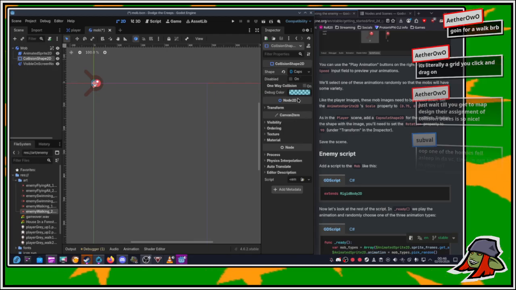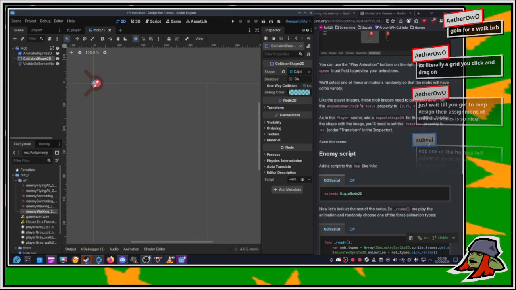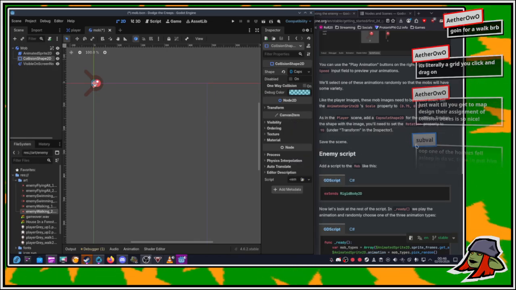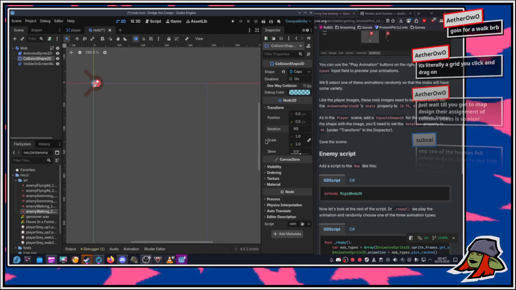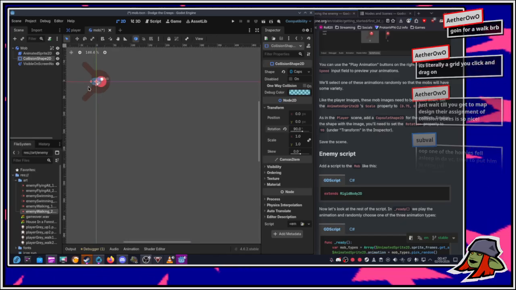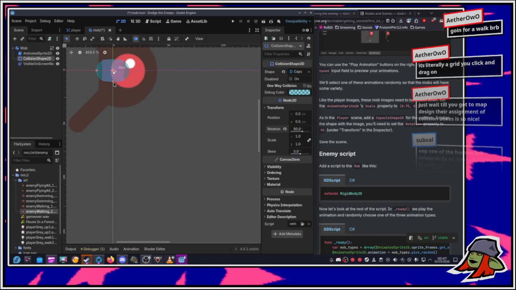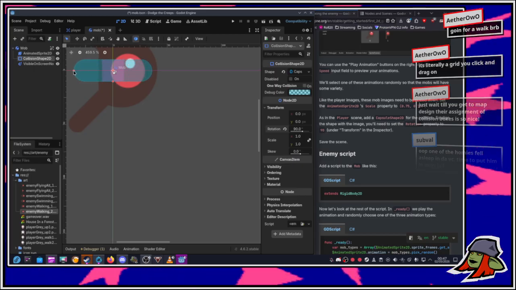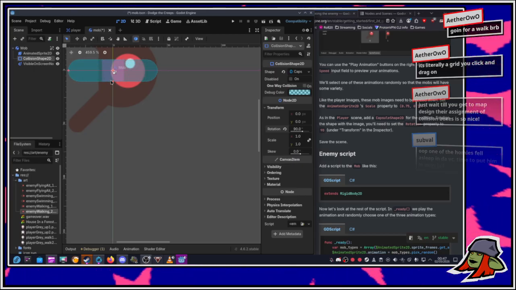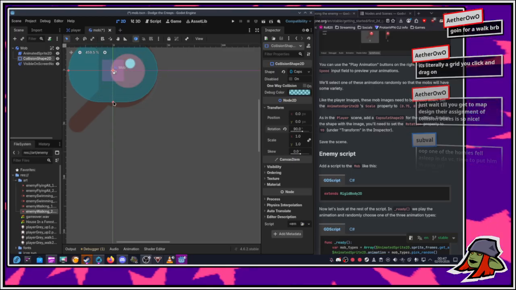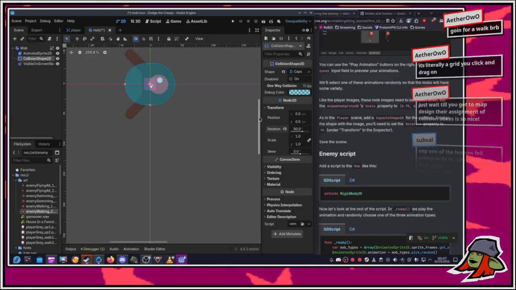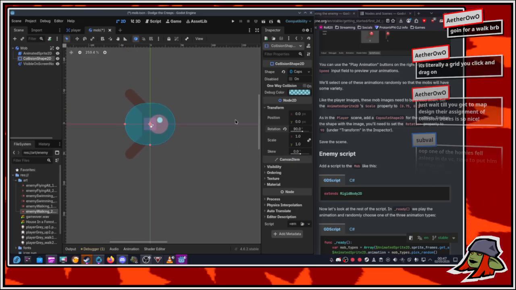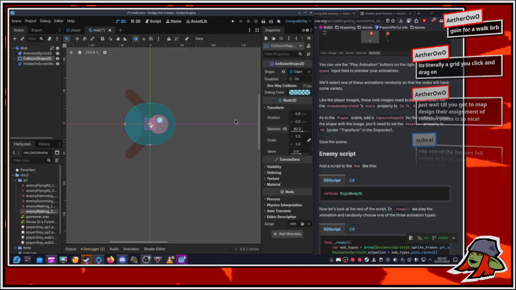Rotation 90. Yeah, that looks about right to me.